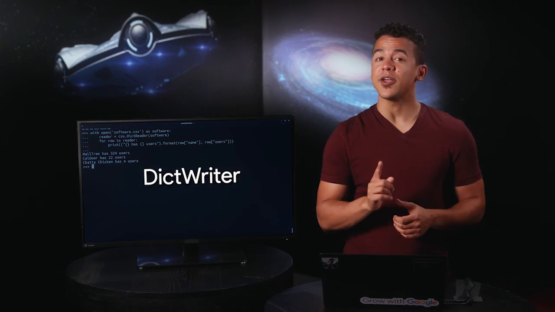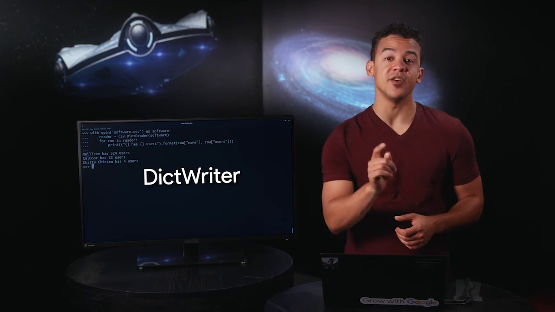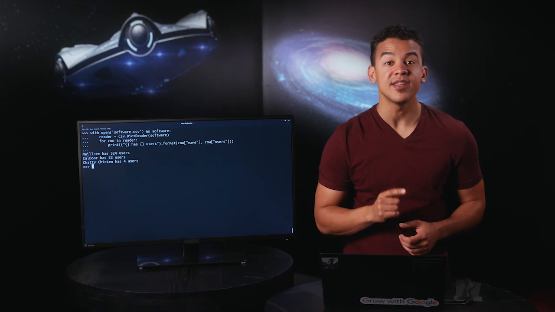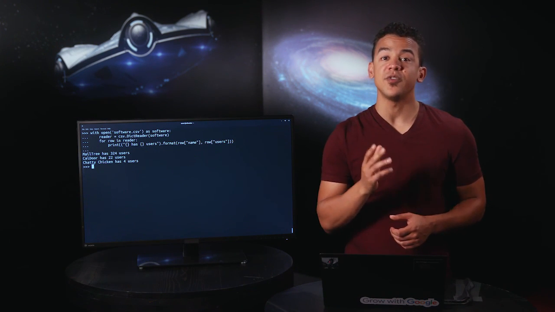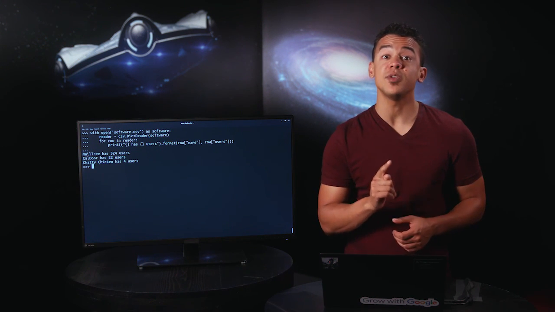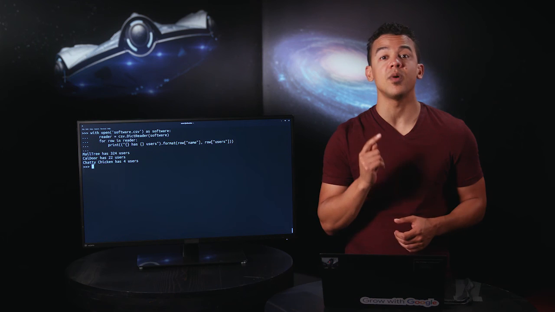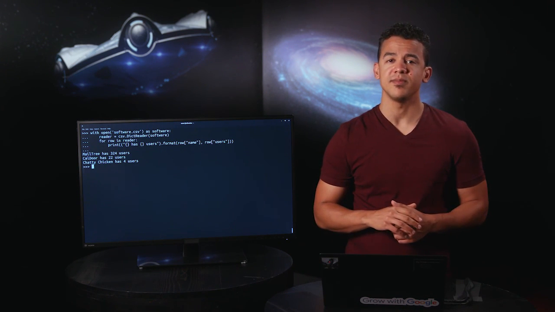So we can use DictWriter in a similar way to generate a CSV file from the contents of a list of dictionaries. This means that each element in the list will be a row in the file, and the values of each field will come out of each of the dictionaries. For this to work, we'll also need to pass a list of the keys that we want to be stored in the file when creating the writer. Let's see this in action.